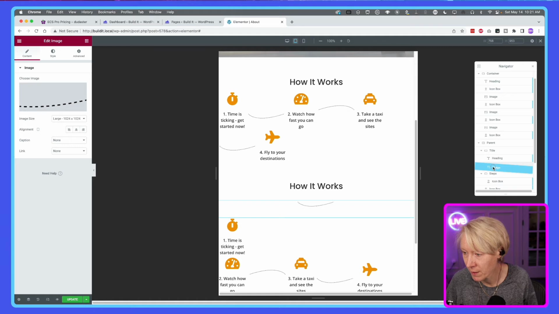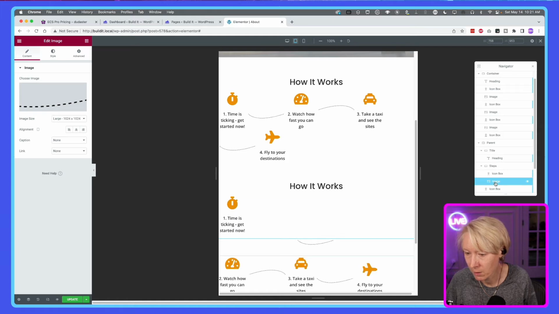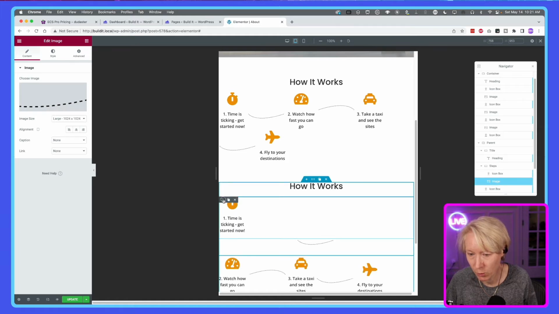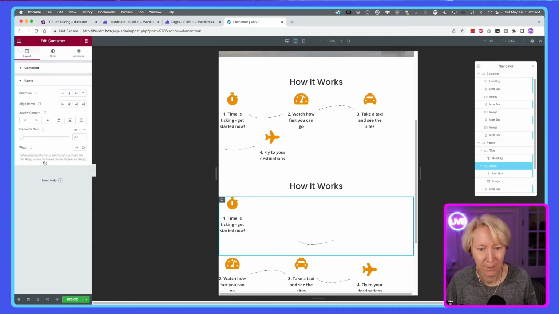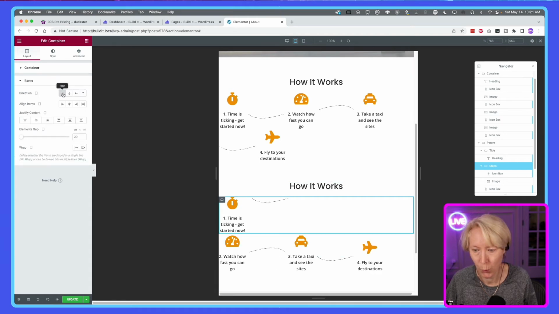Okay, so now I want this image to go into steps after the first icon box. All right, now we need to go into this container, right-click, edit steps, and say row. Very good.